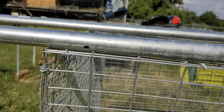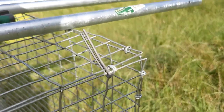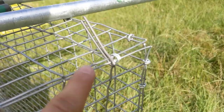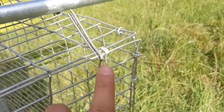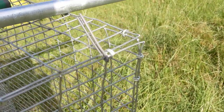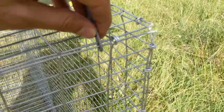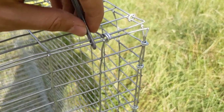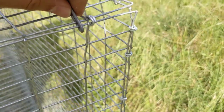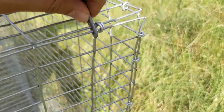All right, I'm going to go ahead and try to get some pins in here. Putting the pins on is actually pretty easy. You just take the pin and slide it over the double wire here, which makes up the edge of the cage. You want to do it just below your supporting wire. This is the horizontal wire I was just talking about that will support the weight of the leg, because when this cage is actually standing upright, the cage is going to be pulling down with the weight of gravity, and the legs are going to be applying opposite force up, and these wires here are going to stop the leg pin from sliding up. So that's where the support is coming from.